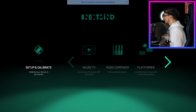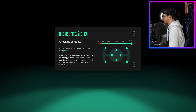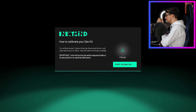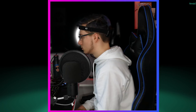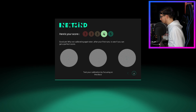First we're going to set up and calibrate. All the contacts have turned green, which means the pressure we have is very good. We need to move it up and down to make sure it's connecting through the hair — and it is. So that's perfect. Now let's start calibration. You'll be shown three green lines and just relax and focus on them; they will start forming a triangle. Hold still during the whole sequence for about 45 seconds for optimal calibration. Yes, we're calibrated! Good job — we got a score of four, guys. That's almost a perfect score. Pretty happy with that.